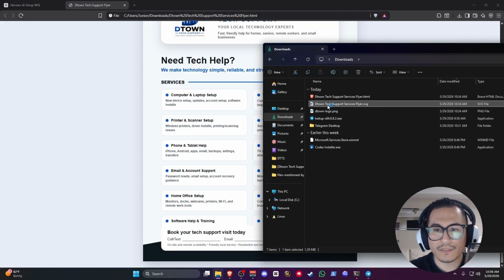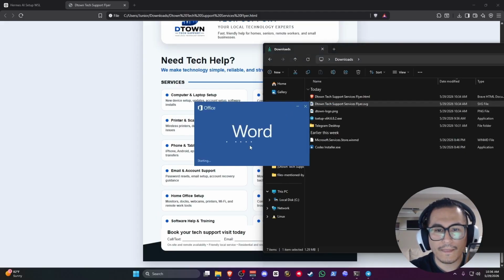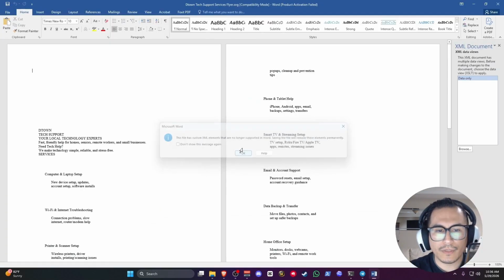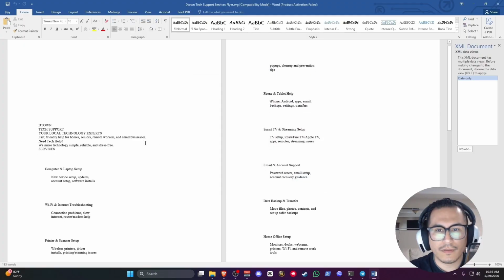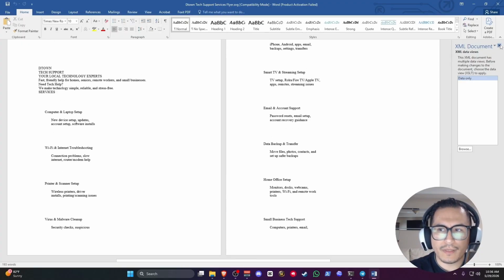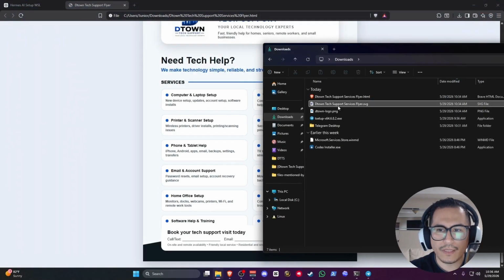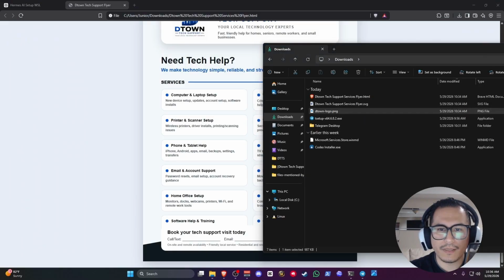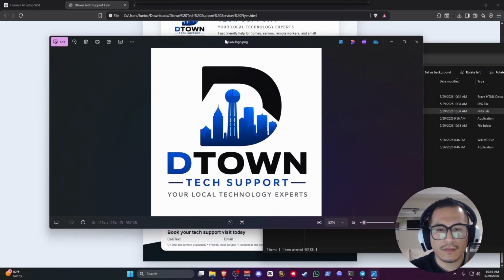Let's see what this services flyer looks like. Okay. Not super impressed with that one, but it may be because I'm using Word to open that. Let's see what the logo.png. Okay.